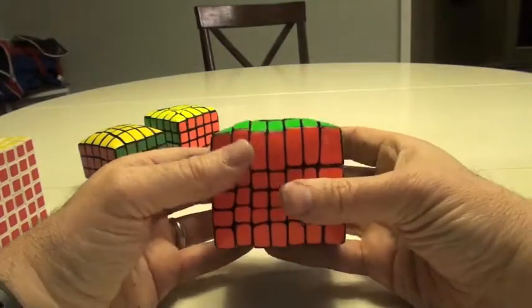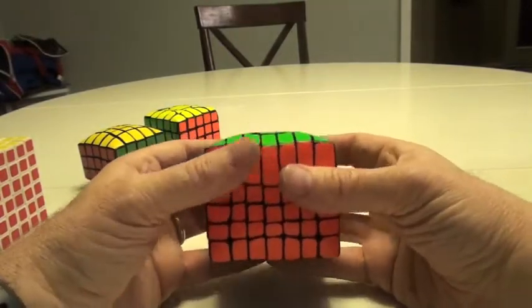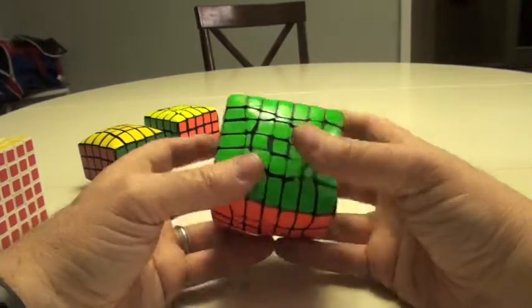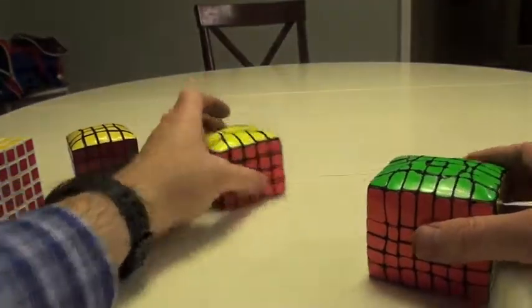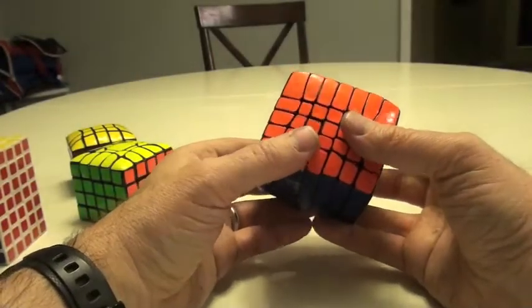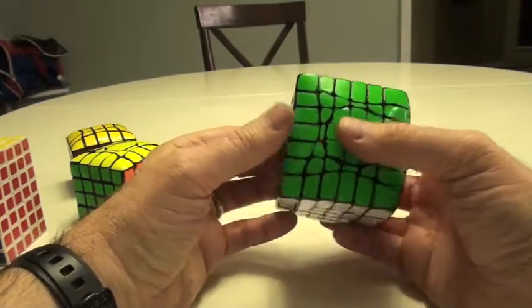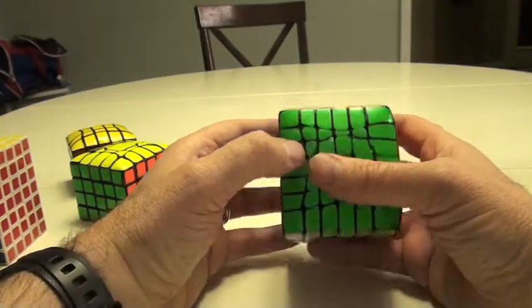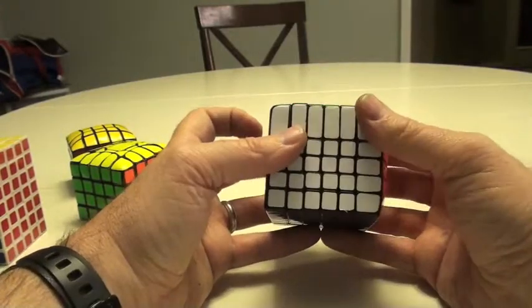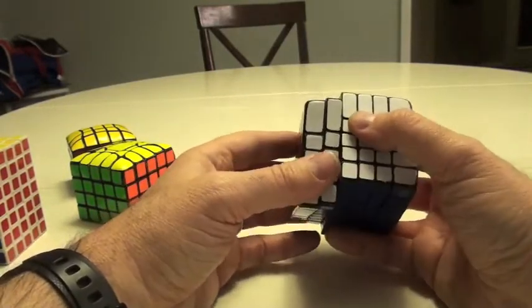But to me, this seems more like a 5x6x7 camouflage cube. It has some aspects that might seem like a floppy like this, but I don't look at it as a floppy at all because I didn't really do any floppy techniques, and nor did I do any techniques that had to do with floppy parity. So to me, it's a 5x6x7 camouflage cube, but named as a 5x6x7 Floppy iCube Extreme.